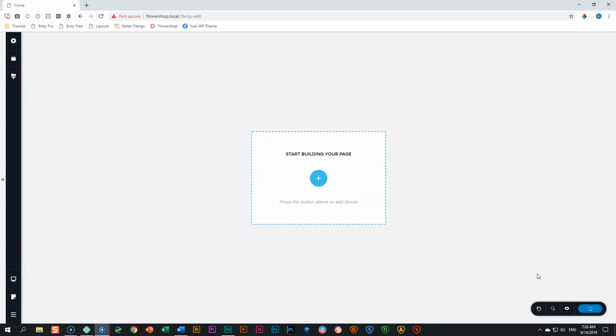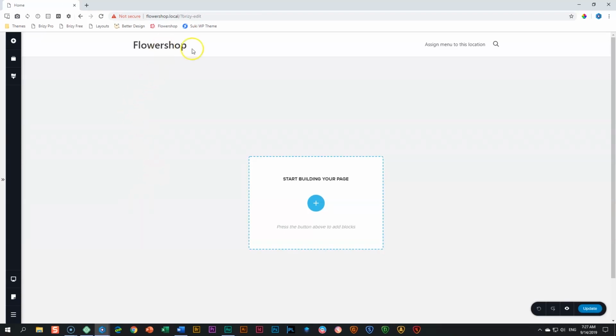So I'm going to just press Control S, and you will see the little cycle spinning there, and update is done. Now I go again here to page template, and I put it on page builder. The wheels are spinning, and now you see, here we go. So like I mentioned to you, normally I would have created my menu at the very beginning. I'm going to do that at the end.